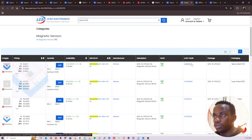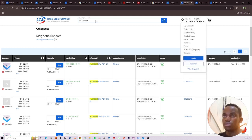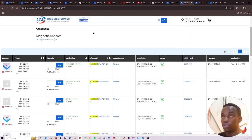It is in stock. Okay, magnetic sensors. So we'll be using magnetometers to measure the magnetic field of the CubeSat, and then use that to control the magnetorquers for detumbling and orientation for carrying out a mission. For example, you need to point downwards at specific coordinates. Magnetorquers are good because first of all they are not mechanical mechanisms, so the chances of wear and tear are little, and they consume less power, obviously, and they're cheap, so we can use them. So that's why we need a magnetometer to measure the magnetic field and then interpret that into useful information. So I'll place this into EasyEDA.